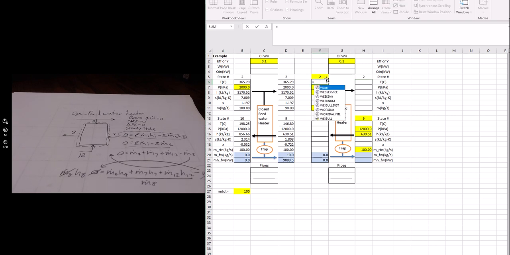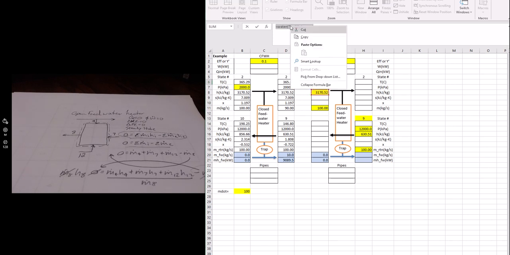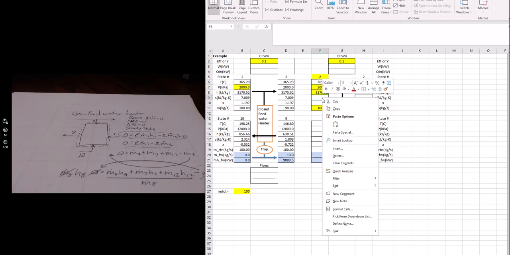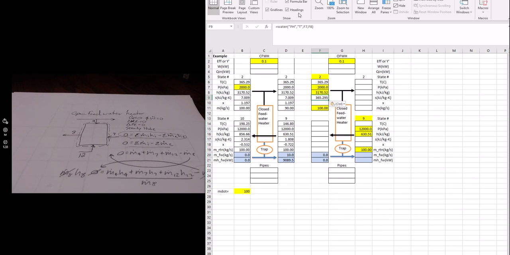So equals water. What I'm given is pressure and enthalpy, and I want temperature. The pressure is here, enthalpy is here, and then I can copy that if I want, or just retype it, and I'll paste it. I have to hit escape first. Paste it here, and change this to entropy. So this is still referring to these two cells.